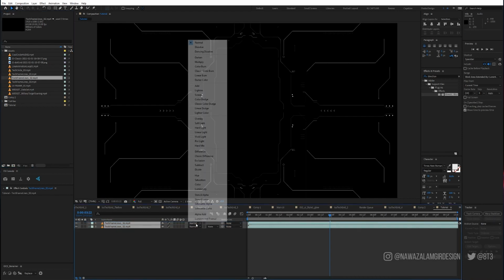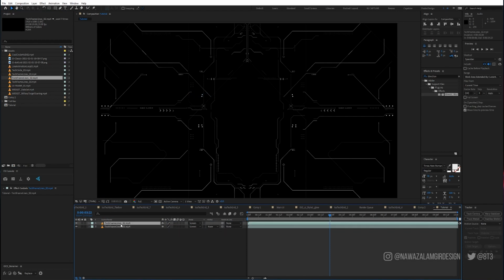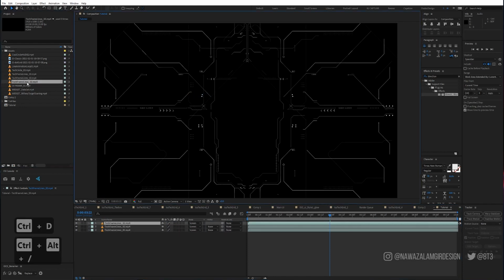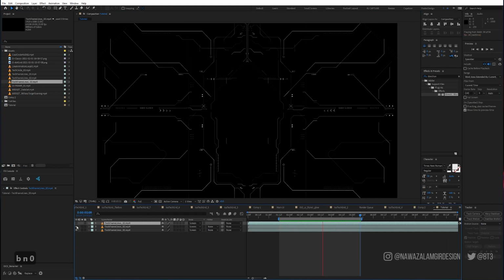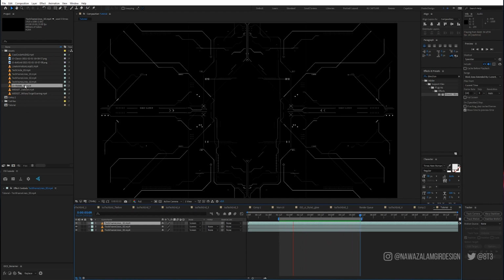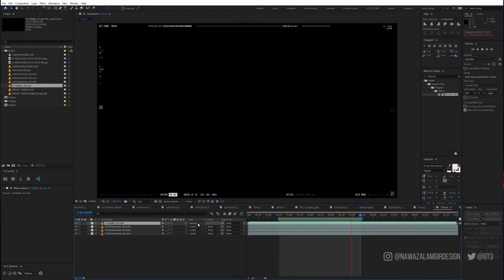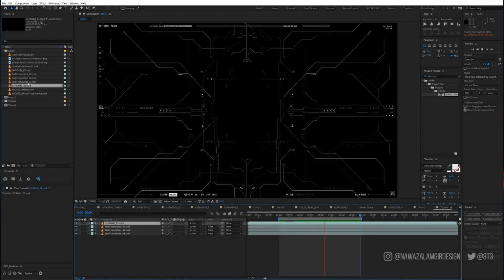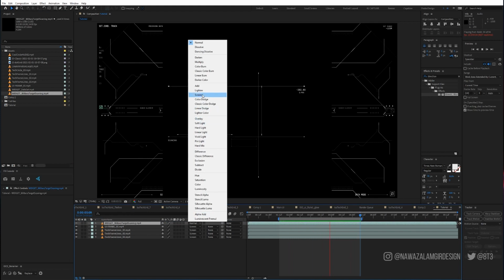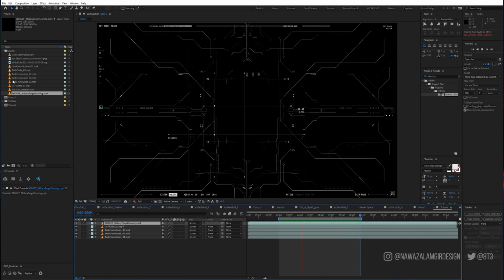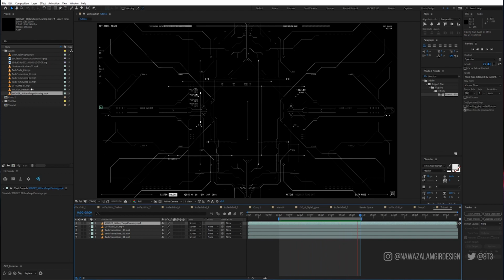And I'm going to make them all screen. And I'm going to duplicate this and drag in lines 3 as well. So let's just play this and see what we've got. So they're quite modular elements, so you can just build one on top of each other. And I'm also going to drag in a frame, press screen, and let's add in some extra stuff here. And if you just set to screen, it creates the black to be invisible.